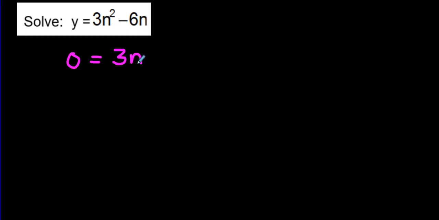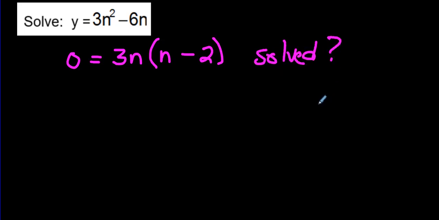Okay, we have factored out a 3n. Let's put what's left in the brackets. 3n times what would give 3n squared? Well, just n. 3n times n will be 3n squared. Now we've got a negative sign, so let's put that there. 3n times what would be negative 6n? Well, 3 times 2 is 6, and the n is already taken care of. 3n times negative 2 would be negative 6n, and we are done. We have factored this thing. But we haven't solved it. We haven't solved it yet.